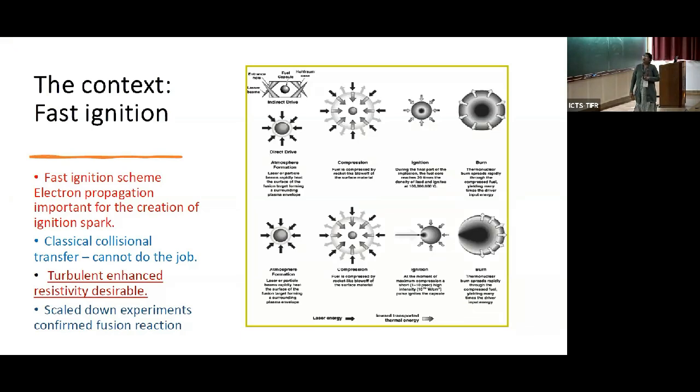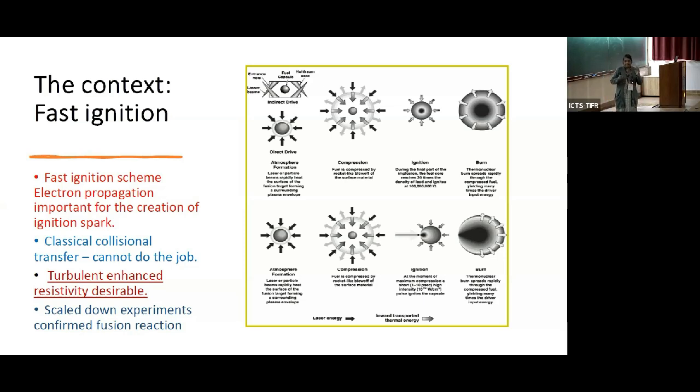What is it? In the laser fusion schemes, if you want to compress the target, basically the objective is to compress the target fuel to a very high density to satisfy the Lawson criterion, n T tau greater than some number, where the n is very high. So one compresses the target, but then you have to heat the target to create an ignition spark. And that means the plasma there has to be heated to around 10 keV or so.